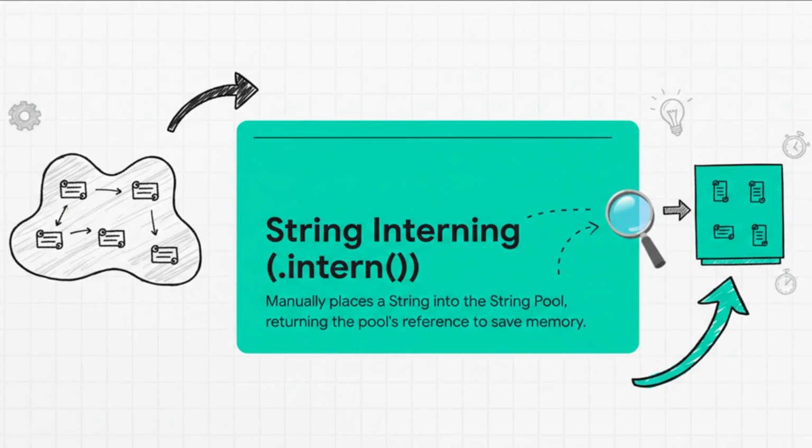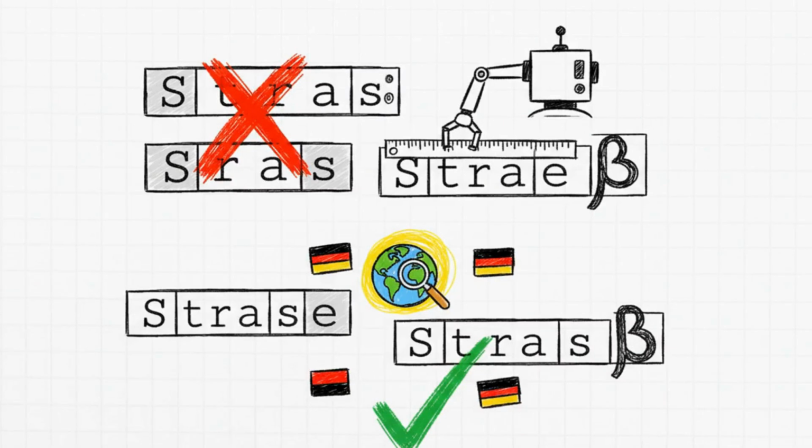And here's a quick pro tip for you. .equals is perfect for comparing things like database IDs, but it knows nothing about human language. For example, in German, the word Straße and the one with the double s character, well, they should often be treated as the same. The Collator class is smart about language. It knows those kinds of rules for different regions. So for any app that needs to work around the world, this is absolutely essential.